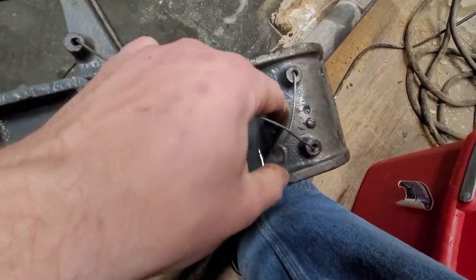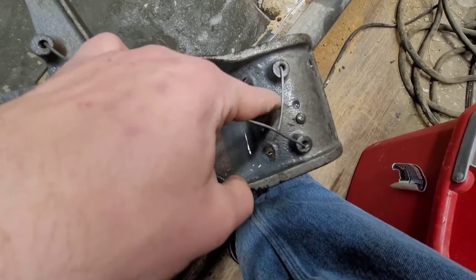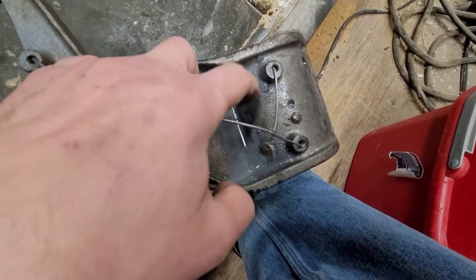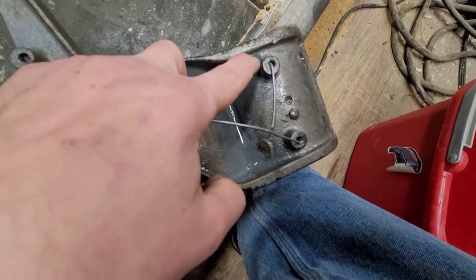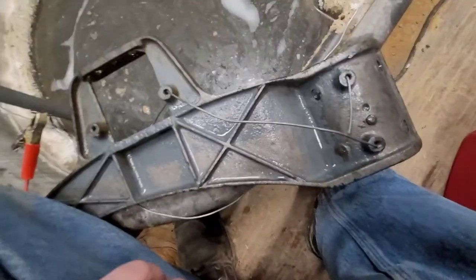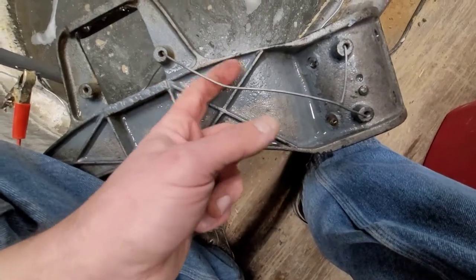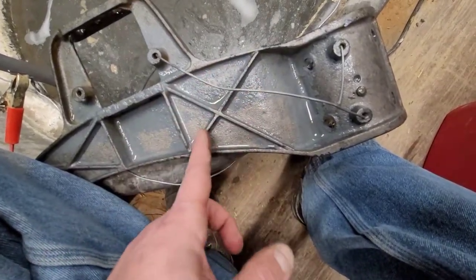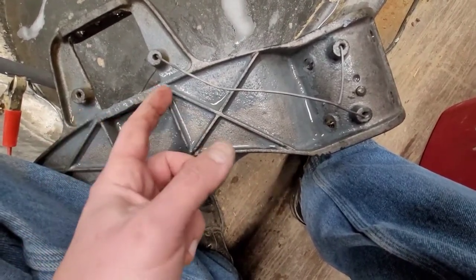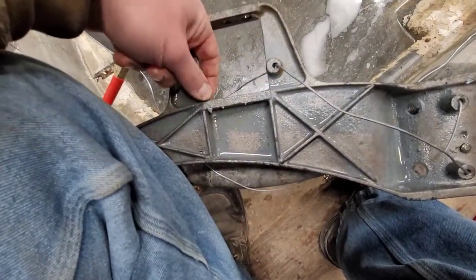These are rough castings — you can see the paint just flaking off there. You can just take a stiff bristle brush and most of that paint will just come off, so that works out really well for getting this really tough old paint off. It might even be lead-based paint. It's a great way of getting paint to come off of rough castings, especially castings like this that have a bunch of support arms and braces molded into them — it's hard to get anything like a wire wheel in there accurately, but this stuff is just flying right off.